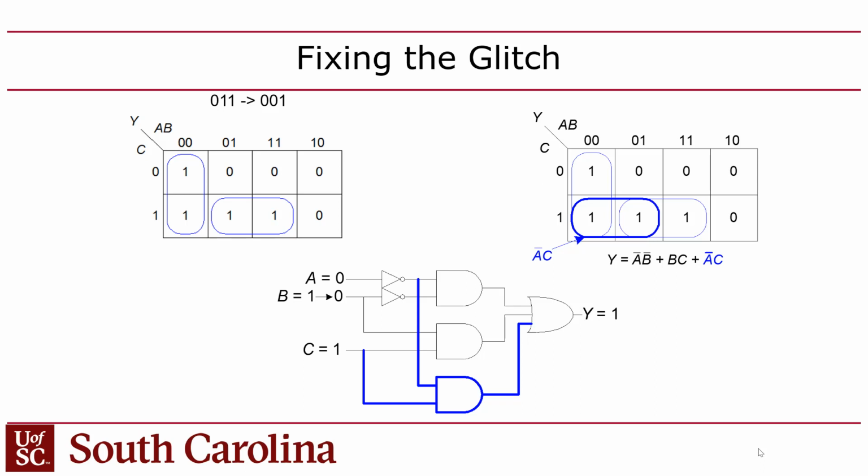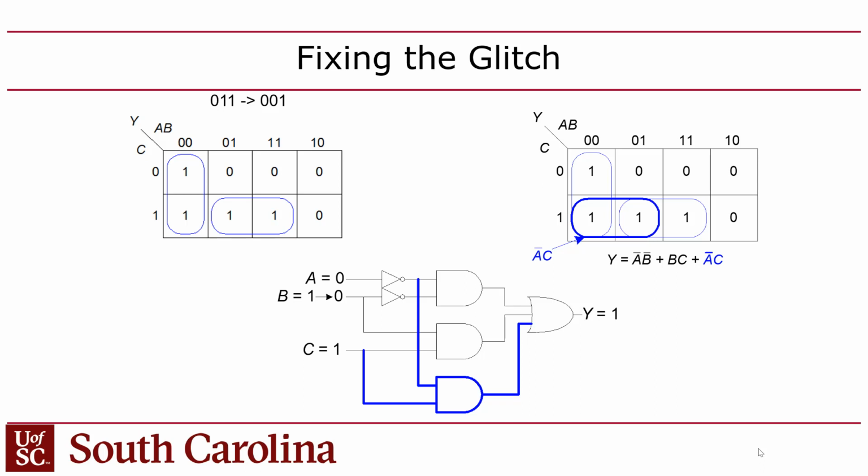And so it turns out that you can mitigate that. The problem is you're basically leaving one Carnot grouping and going into another. So if you add another Carnot group that covers that transition, which would require you to add another AND gate and another input on the OR gate at the end, then when you pass between these two cells, you'll stay within a group. You won't leave one group and go to another, which will add some redundancy to the circuit, but it will prevent the glitch from happening.